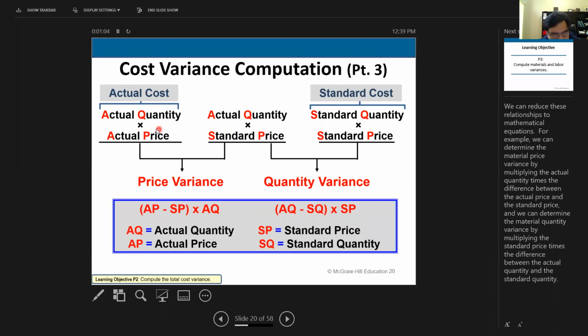So the first one is the difference between these 1 and 2, and the second one is the difference between 2 and 3. So if you take actual price minus standard price times the actual quantity purchased, this will give you the material price variance. Now, if your actual price paid is more than the standard price, this is going to be an unfavorable variance. Second one, 2 minus 3, that is actual quantity minus standard quantity allowed for the actual output. That means what should have been the standard quantity used if your actual output is a certain number, times the standard price. So if your actual quantity used is more than the standard quantity which is allowed for that, you've got an unfavorable variance.